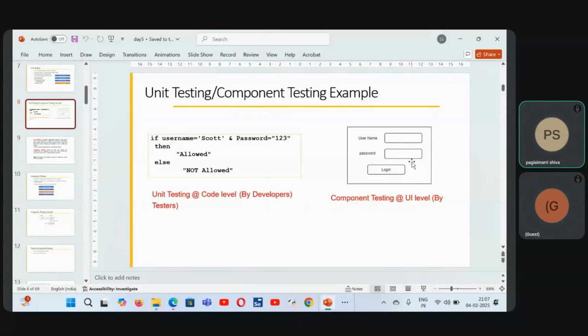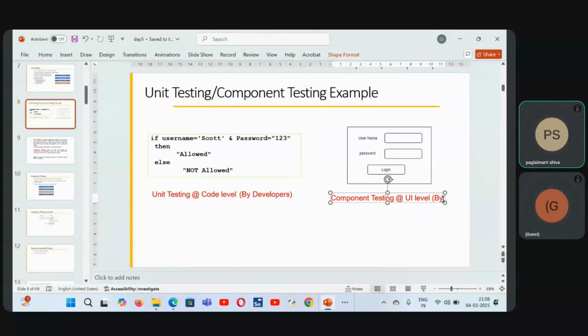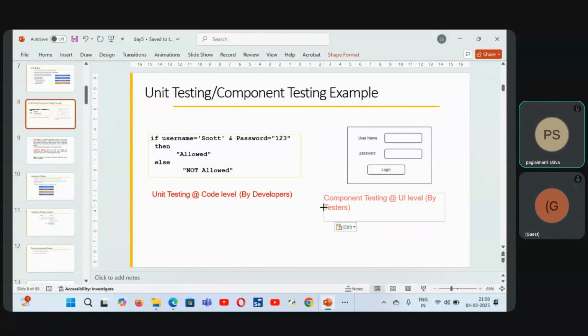which is done by black box testers, as compared to white box testers. This type of testing, whatever we validate, is called unit testing, which is coverage in black box, and the code-level testing is called the developer part. This is the tester part and this is the developer part. Majorly, this is the major difference between white box testing and black box testing. So mainly we focus on this type of functionalities.